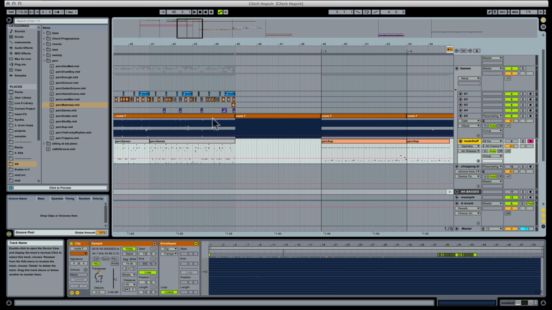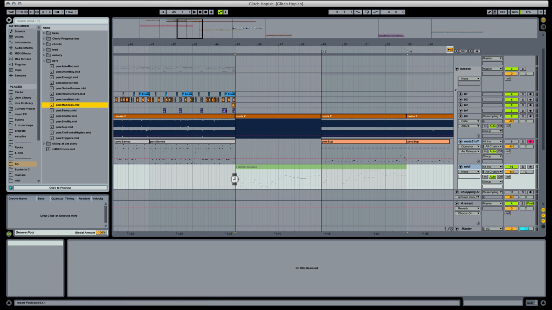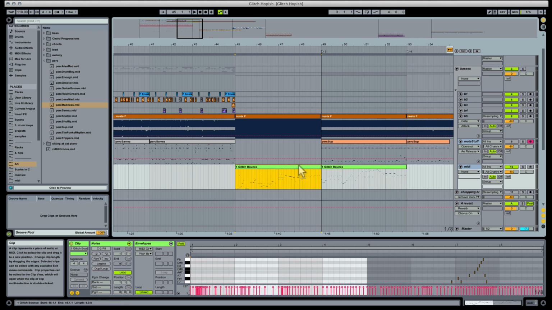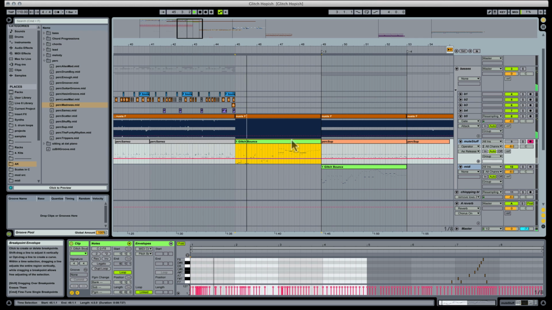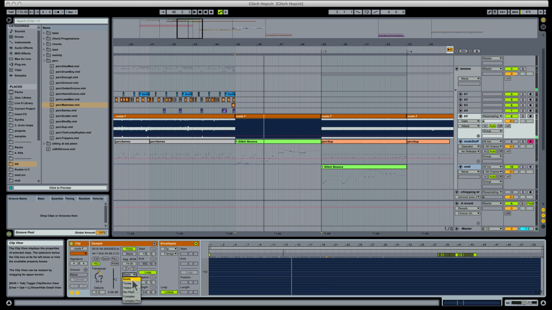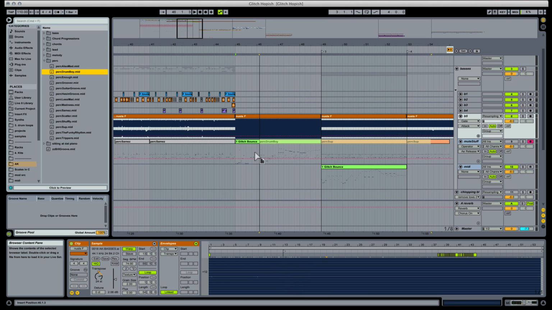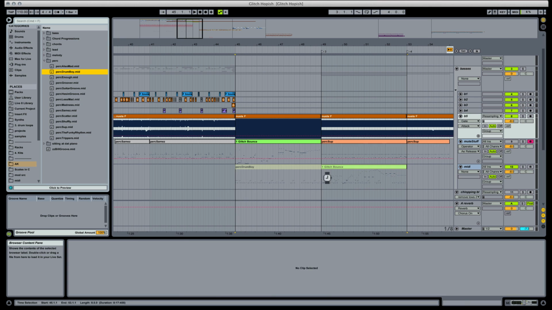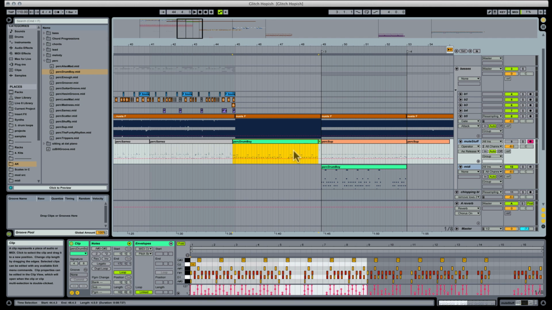I might create an empty MIDI track so I can drag these long MIDI tracks in here and not lose this part that I like. Let's make this reasonable. Maybe I'll do a fun sample here or something like that instead of having this droning bass happen.